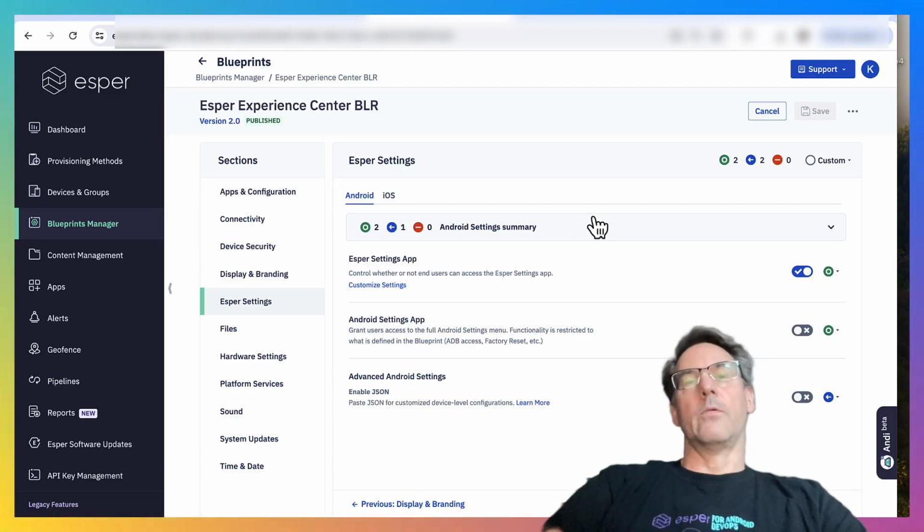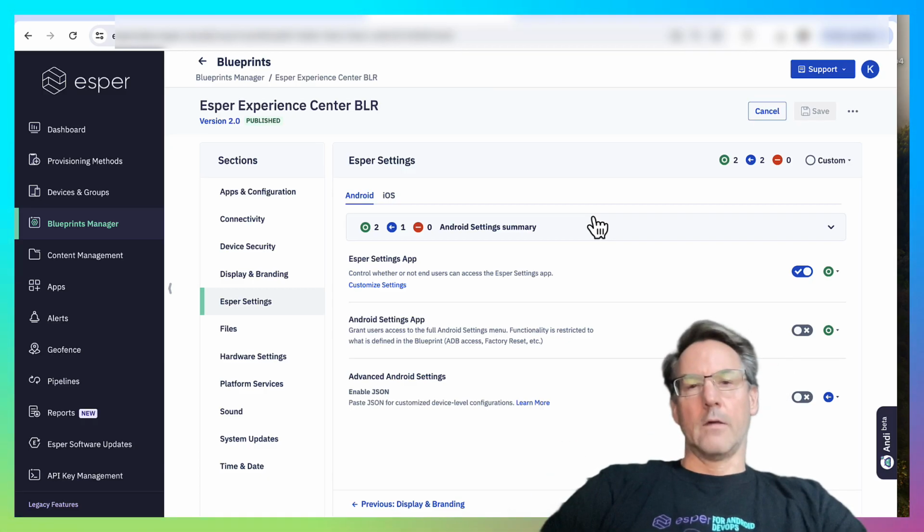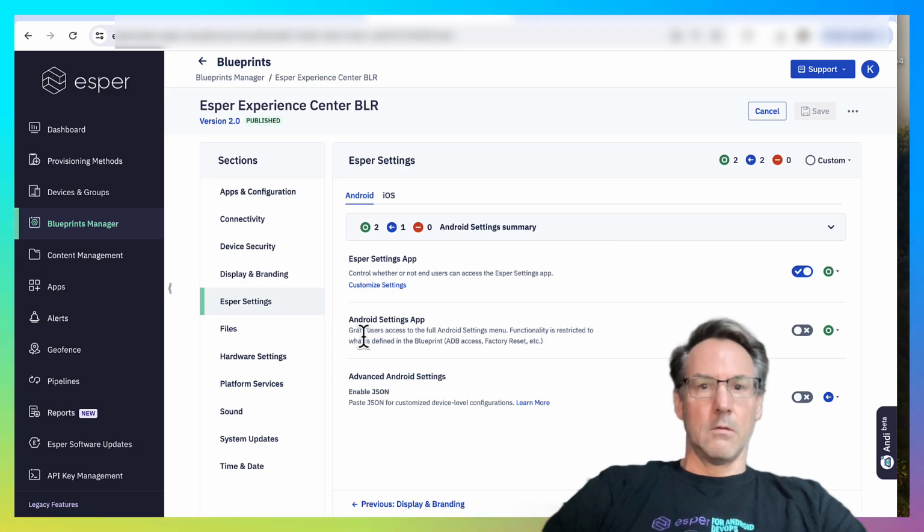To refresh, Esper Settings is an app that you run on the endpoint device that gives you access to a curated set of Android settings. You can use Esper Settings instead of Android settings because there are many other things that you can get to through Android settings, and completely control the experience directly to the customer. It's accessible via kiosk mode, and it also offers a password protection admin option.